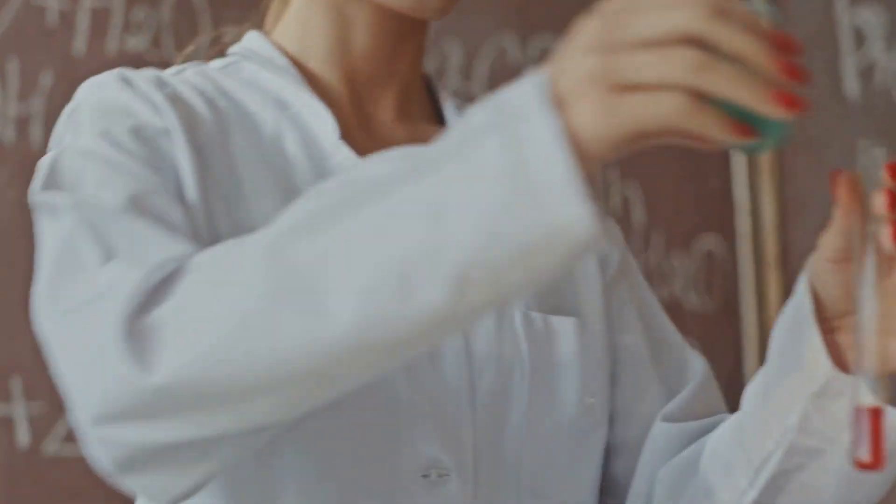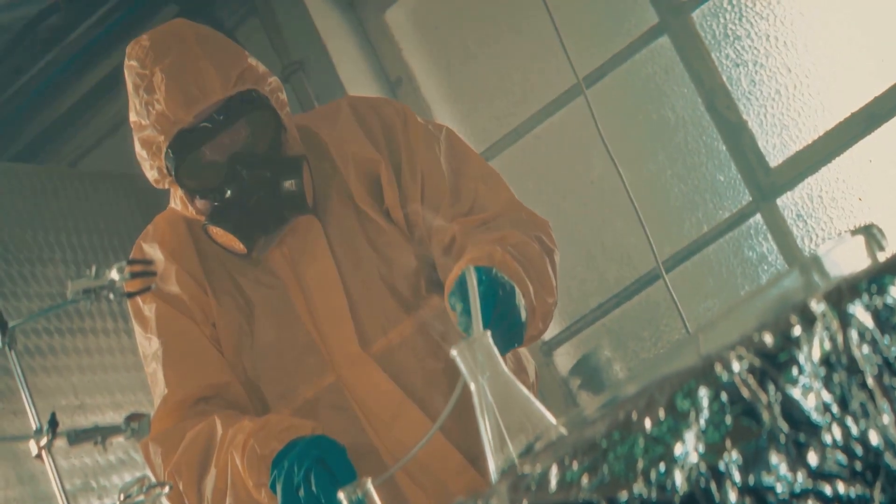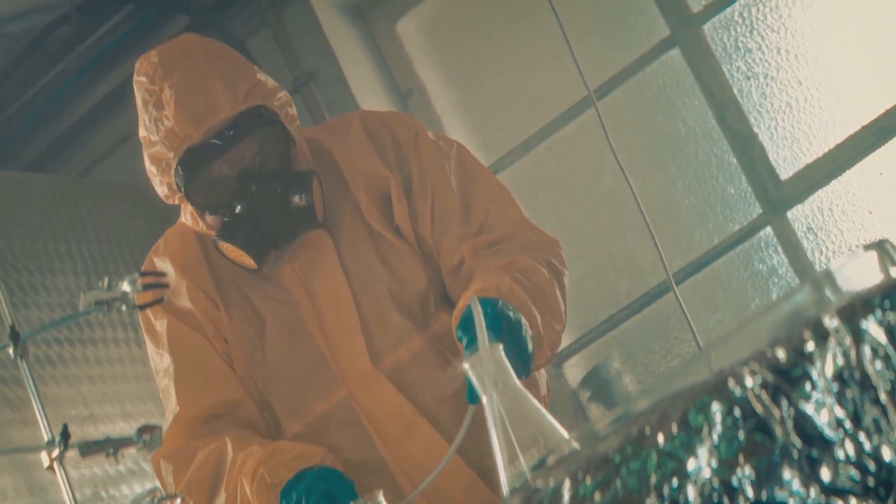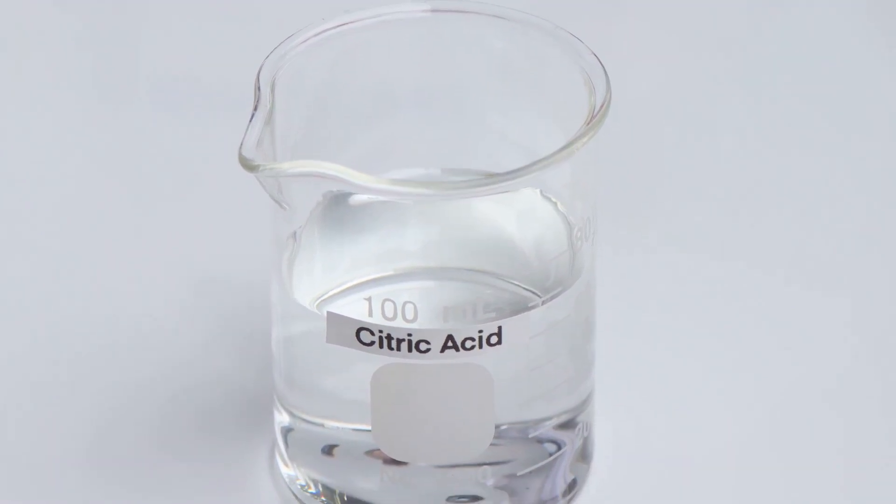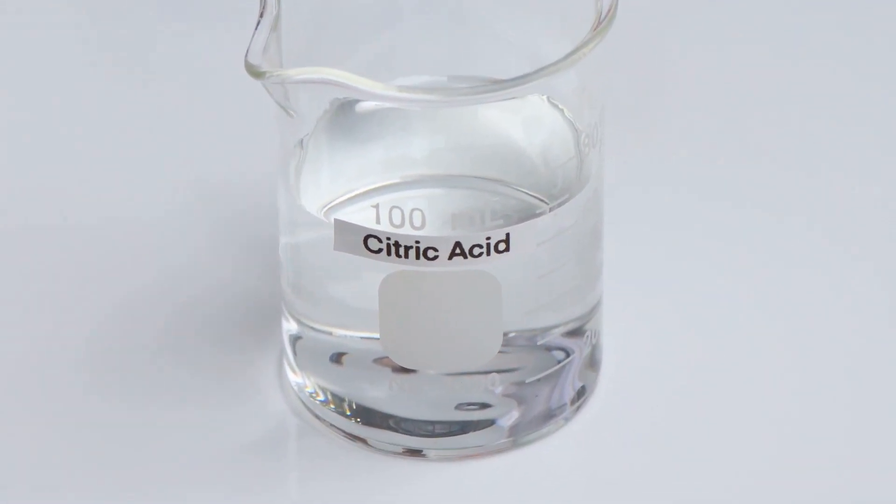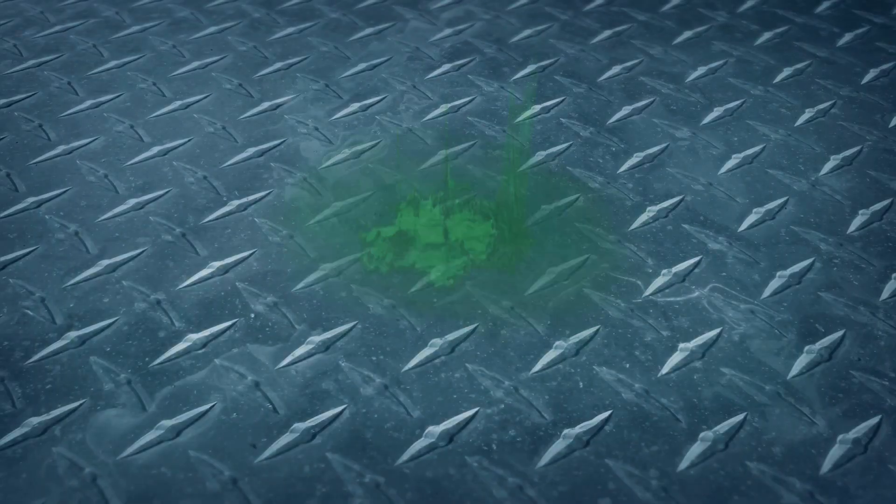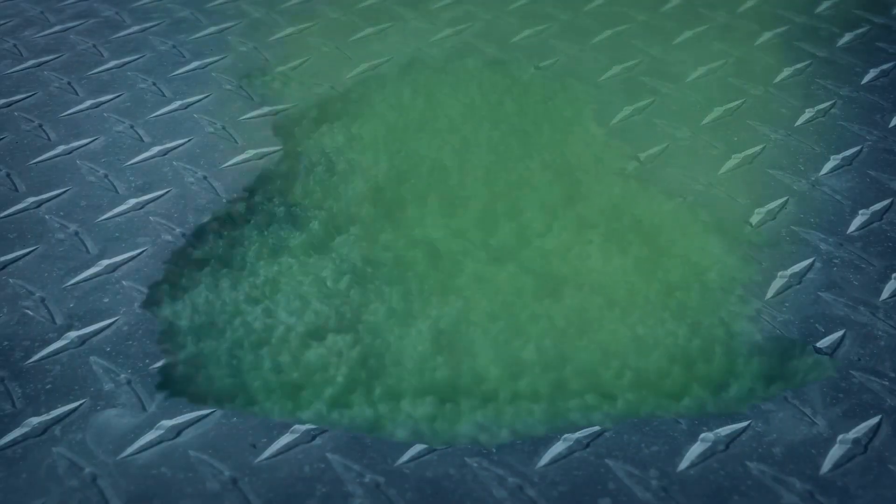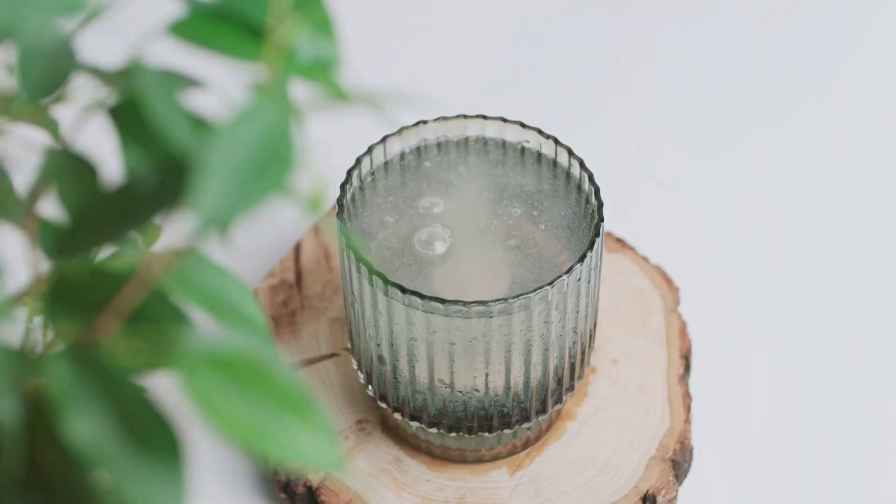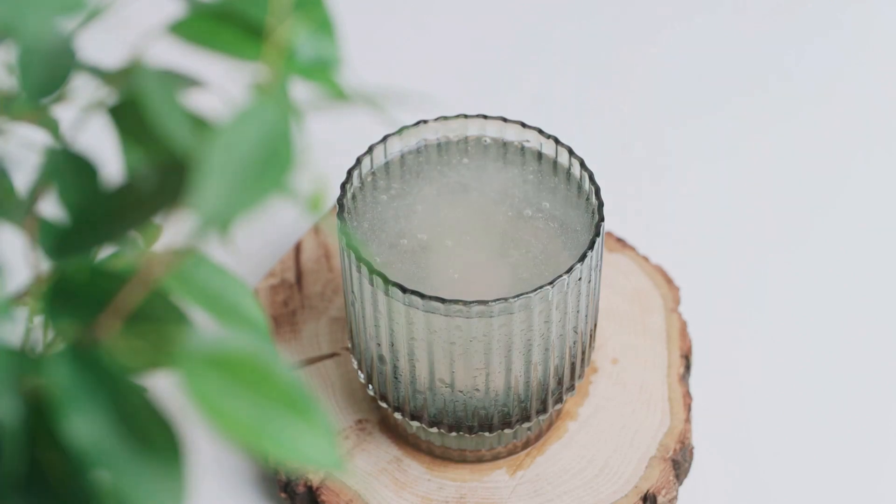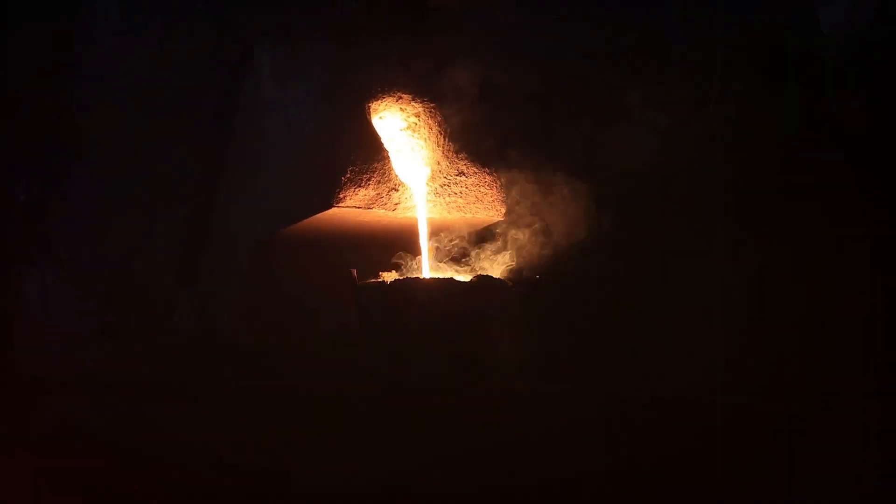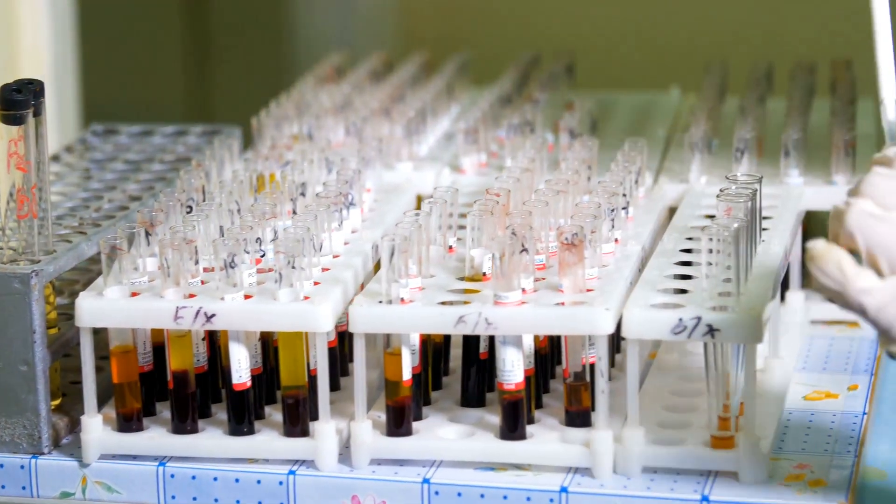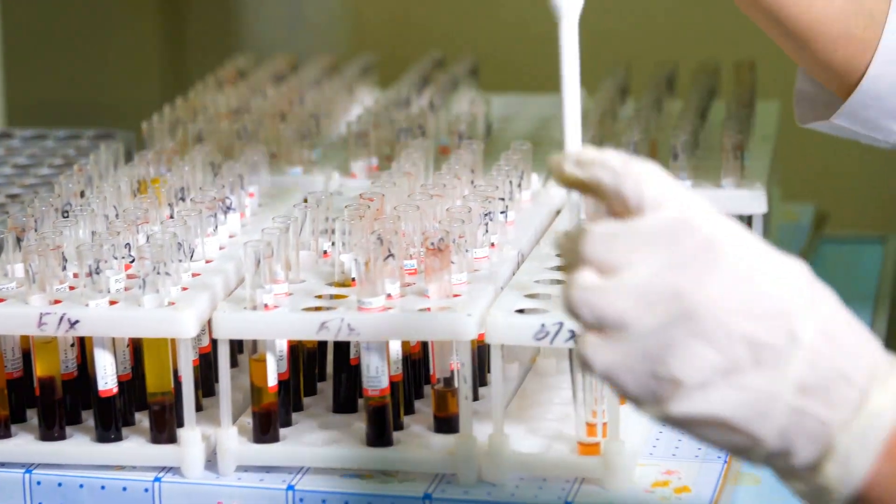Always work in a well-ventilated area or outdoors and wear your respirator mask to avoid inhaling any fumes. Carefully add your gold-plated components to the aqua regia solution and watch as the magic happens. The acid will slowly dissolve the base metals, leaving the gold behind. This process can take several hours or even days depending on the amount of material you are processing. Once the reaction is complete, you'll be left with a solution containing dissolved gold ions. Now we need to isolate the gold from this solution, which brings us to our next step: precipitation, unveiling the gold.